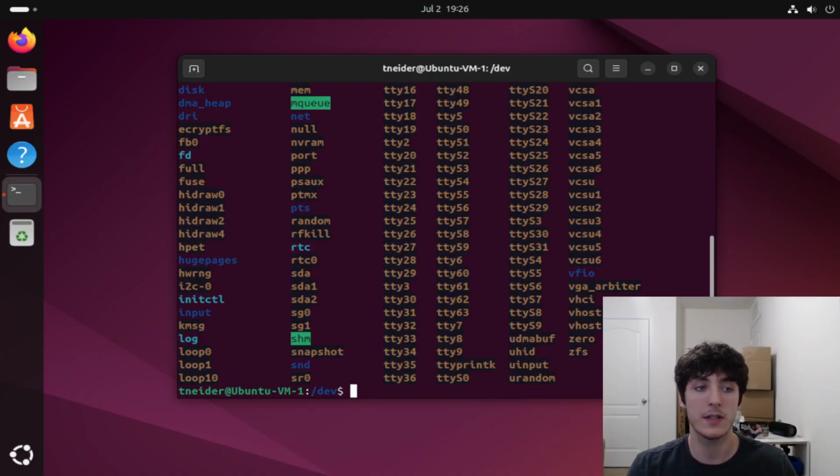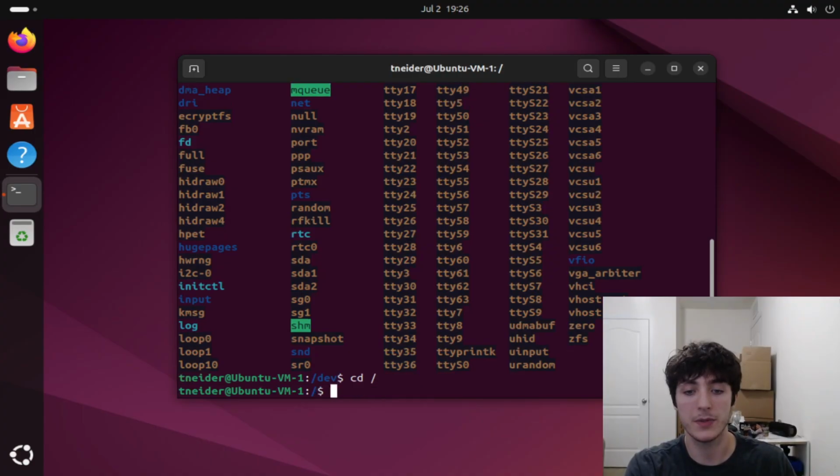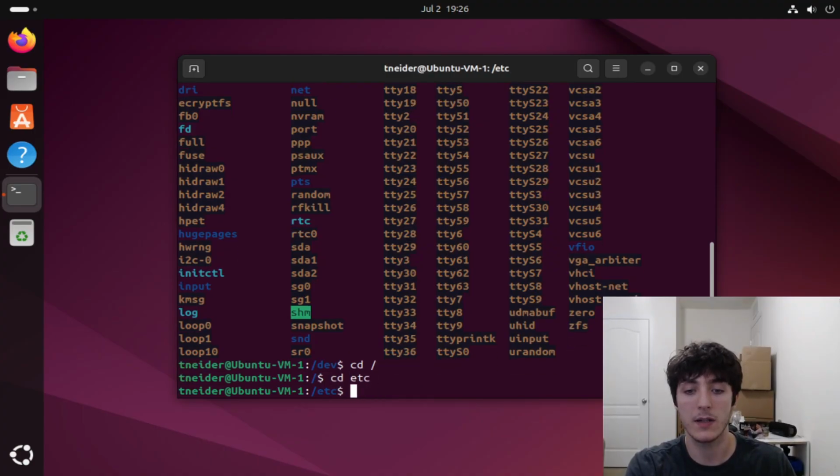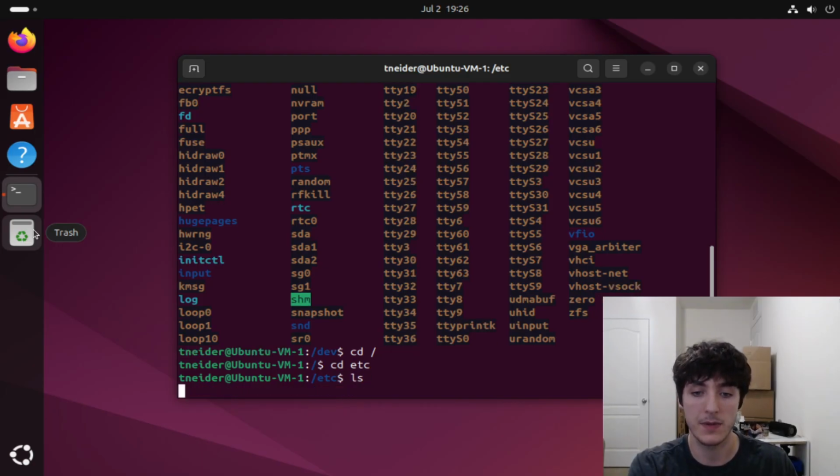So let's go ahead, we're going to change directory into the root folder, and then we're going to change into the etc folder. We're going to go over more of this folder in another episode, but for now I'm just trying to show you where you could go to blacklist specific modules. Actually, let me list this first.